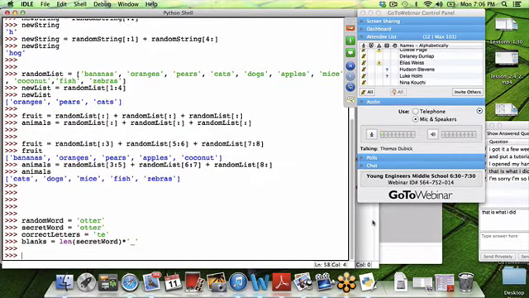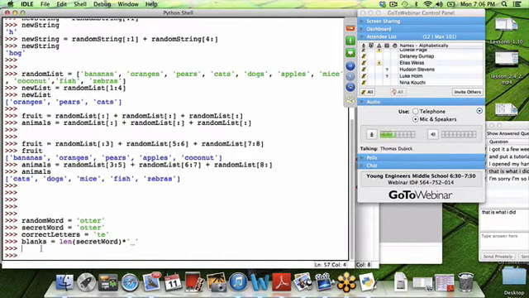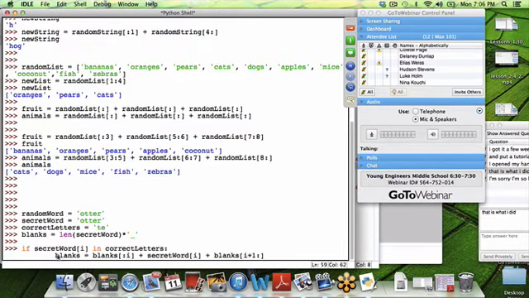So instead of going through it with the for loop, let's look at just this if statement, and we can fill it in. So we have this if secret word i in correct letters. Well, let's take a look at if secret word 0 in correct letters.